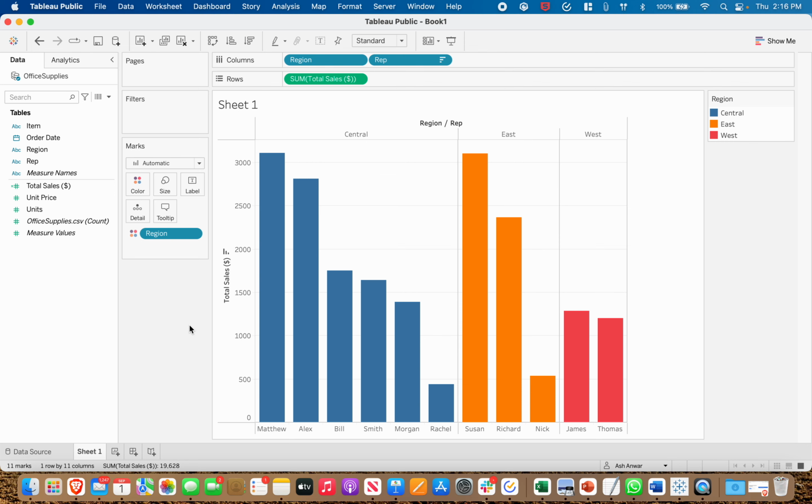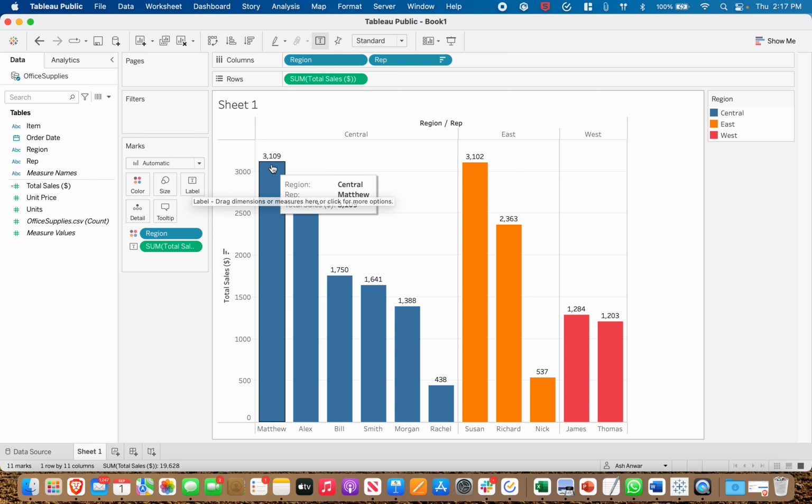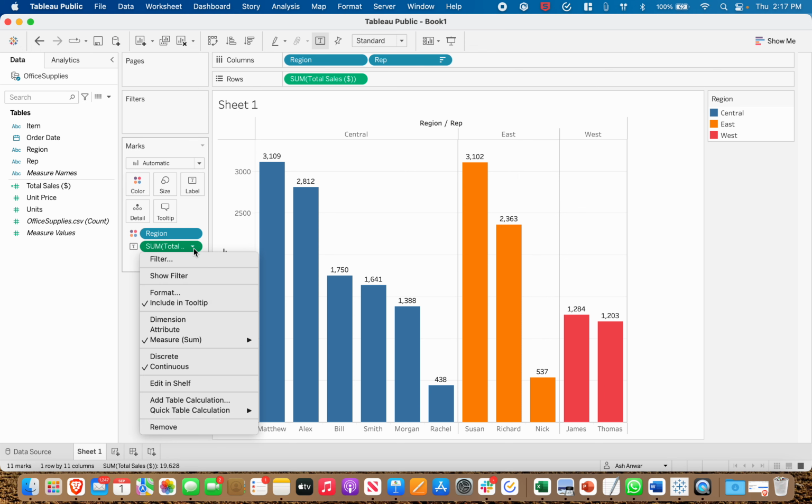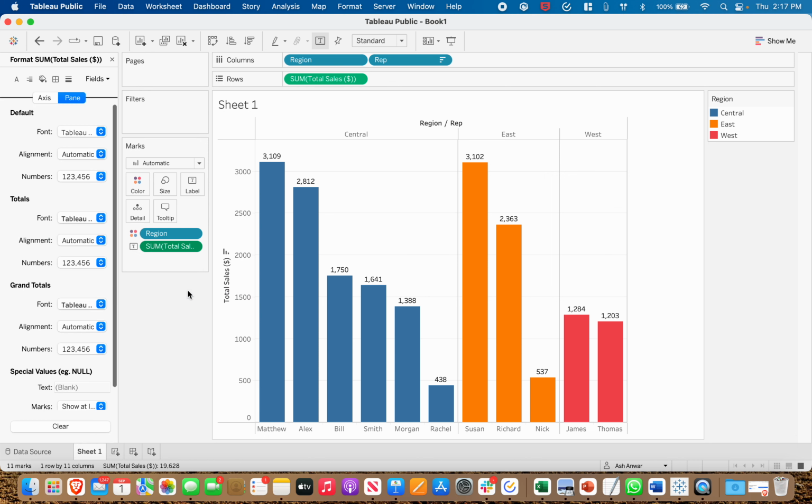Now what we want to do is add labels to each of our data values here, and also format the total sales axis. To do that, we're going to take total sales again and move it to label. When that happens, we get labels on all the data values. Then we go to the drop-down menu here and click on format.